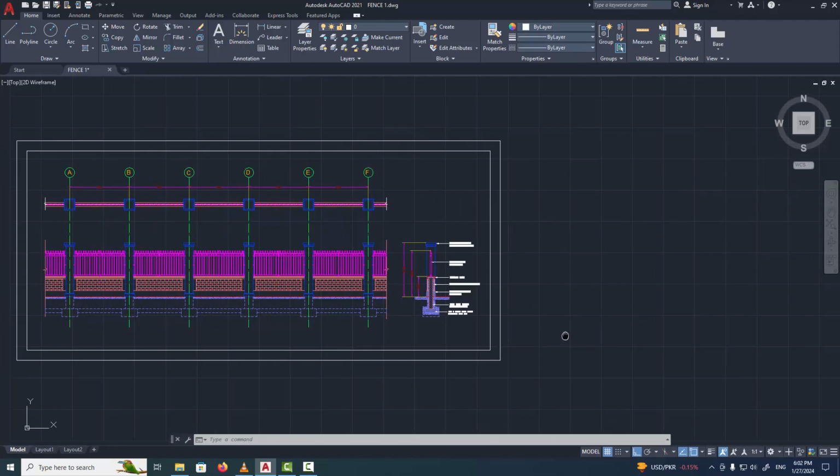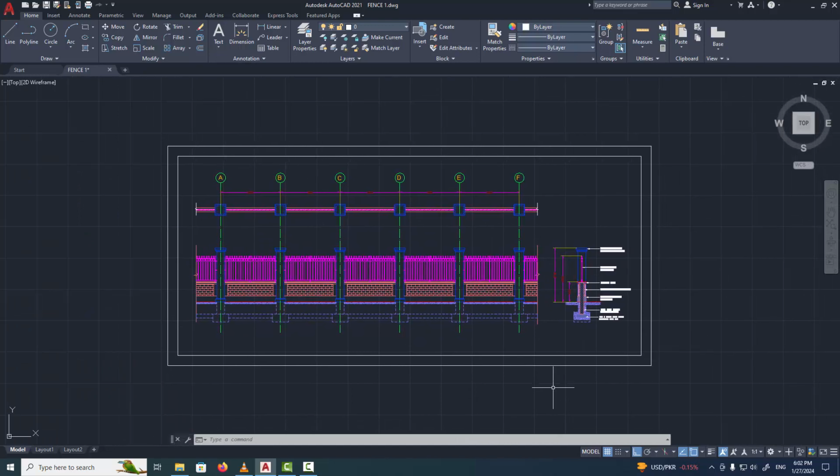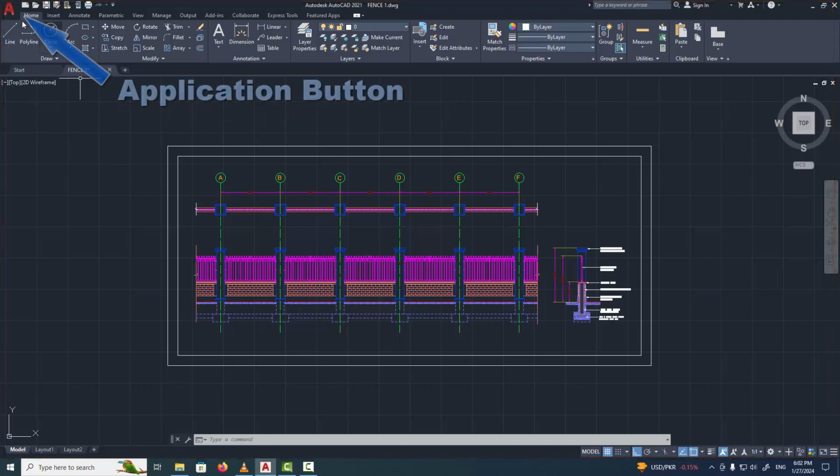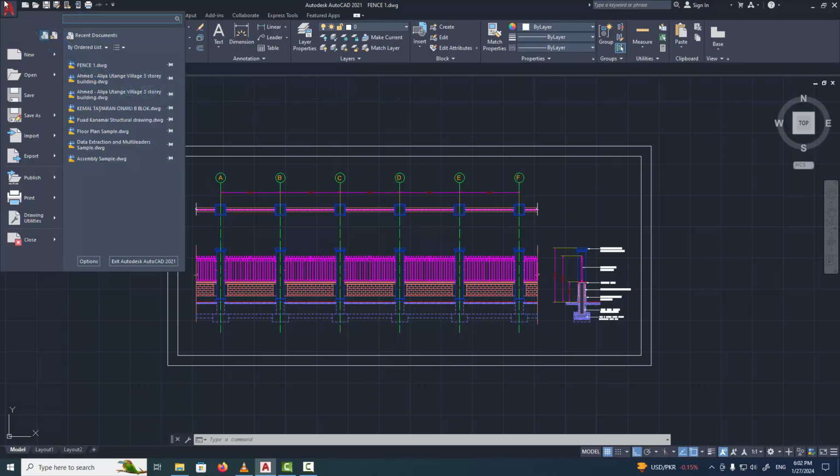But since we have an existing drawing, let us familiarize ourselves with AutoCAD's user interface. Yes, that's how we call this drawing environment, user interface, or in short, UI. At the top corner, with the big red capital A, is the application button.